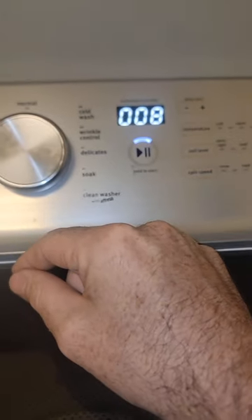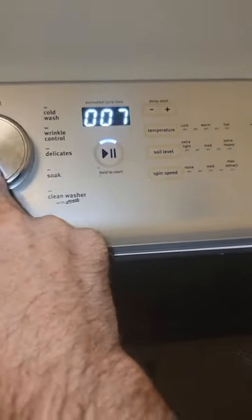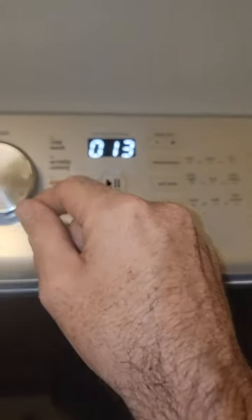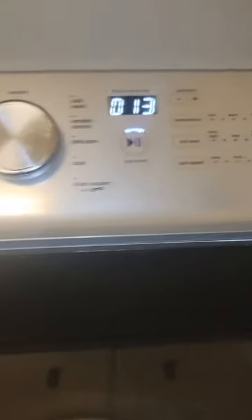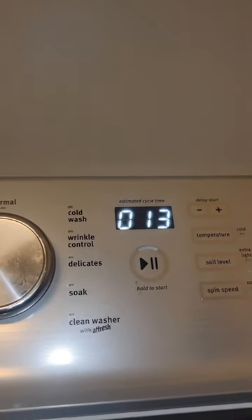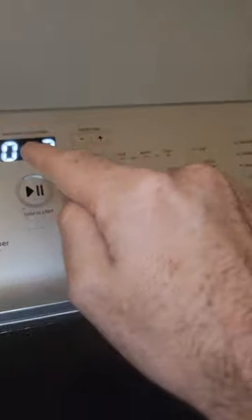Now in order to get the motor to rotate in diagnostic mode, we do need to have that lid locked, so we're going to go ahead and lock the lid. We can test agitation - it's going to be number 13, your low agitation. Once you press that, it's hard to see in there but it is agitating. Now if we're going to go into a spin speed, we can go back to 12, 11, and 10 - so 12 is going to be high, 11 medium, and 10 low spin speed. So we can just do 12. And this is where we're going to have the issue - you hear that noise. The whole basket's supposed to be turning, but it's only the agitator that's turning.